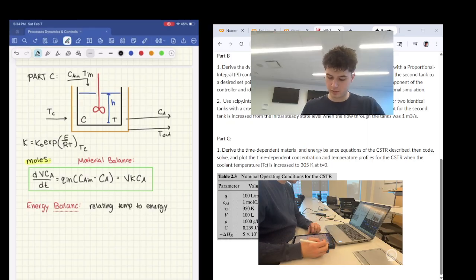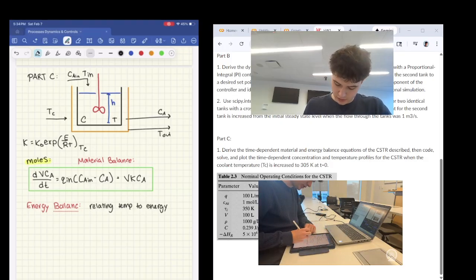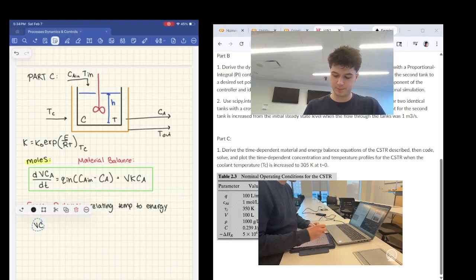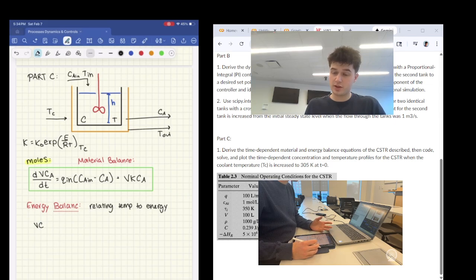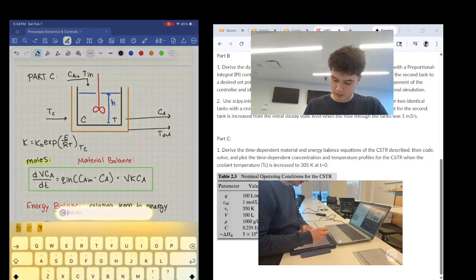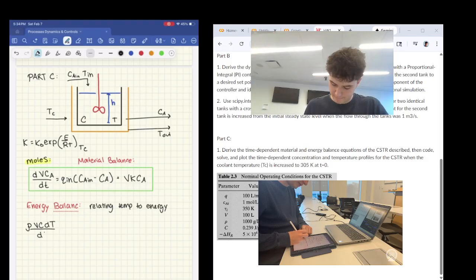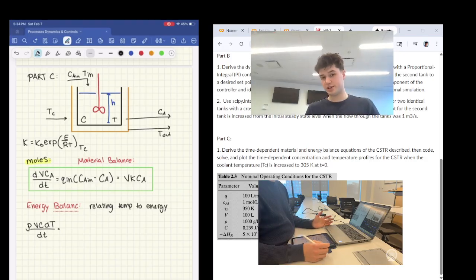So like the material balance, we are going to start out the energy balance equation with the same thing, VC. That's what we're going to start with. Now, this will be relating temperature to energy, so all of the things on the right-hand side that we're going to get to are going to be related to the temperature. And now this VC, you'll notice, is in the wrong units. We need to get this in units of seconds time, so we are going to multiply by the density and temperature. And like I said, it is related to time, so dT over dt. So now this is the left-hand side of the equation.